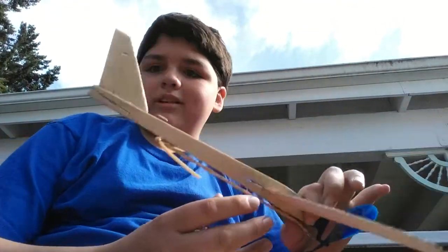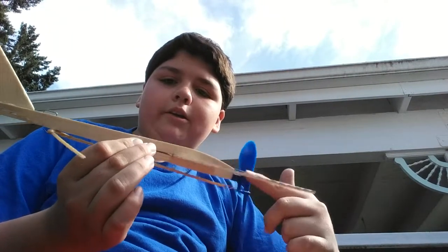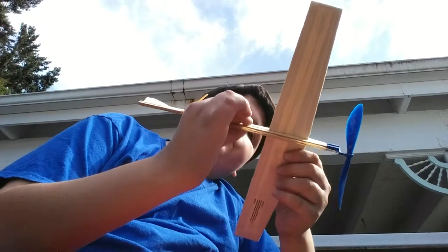I want to show you guys something. So you know these planes with the rubber bands and stuff like that? You just do this a whole bunch of times, around and around. Then it just goes and flies.